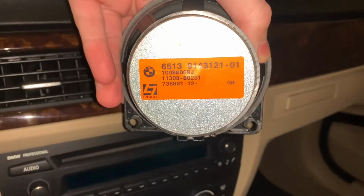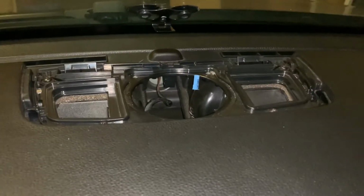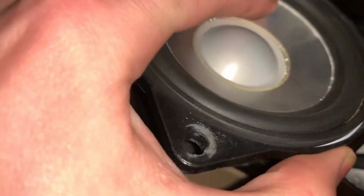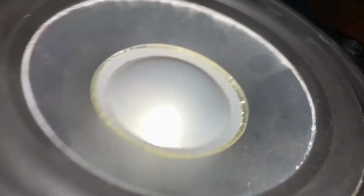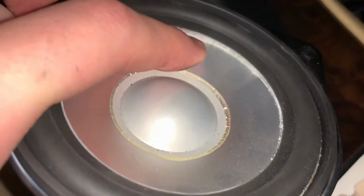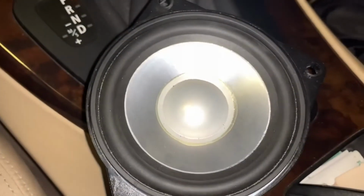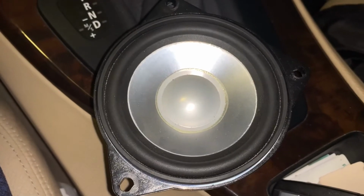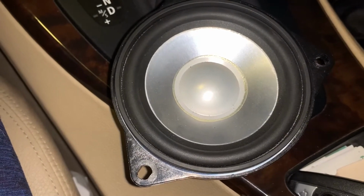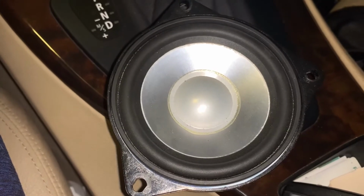So this car is equipped with the Logic 7 sound system. I'm not sure if all cars have this speaker up here, but I know on the forums I read that there's some glue that kind of starts falling apart, and I think that's actually what's happening right there. You can kind of see the speaker pushes down. So I'm gonna try to glue it and see if that works and fix the rattle noise that it makes from more of a bassy song. But if that doesn't work, I'm gonna just end up buying a whole new speaker and just replacing that. I know Bav Sound offers an upgraded one, so I might check that out, but if not, I'll just get another OEM Logic 7 one.